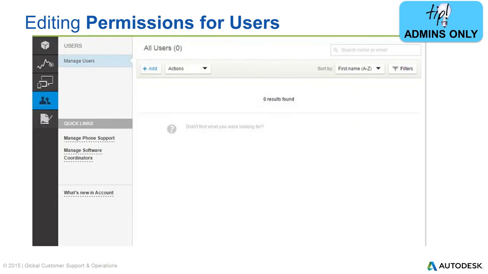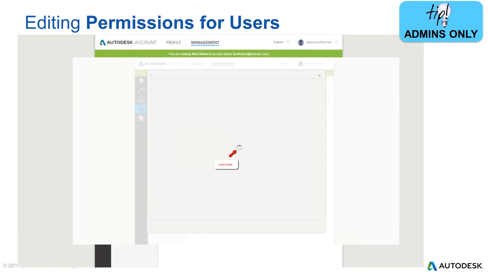So there are a few scenarios you might encounter in this part of your Autodesk account in which you'll definitely want to contact our customer care team for assistance. One scenario is that you may go to your Manage Users page, but the page is blank. If you're unable to add yourself as a user, please open a case or chat with our customer care team so that we can take a look at the account.